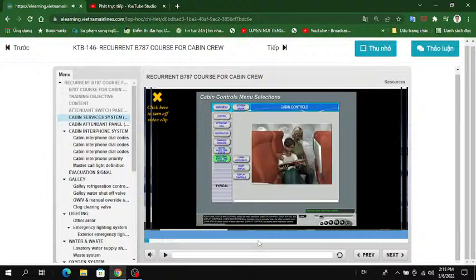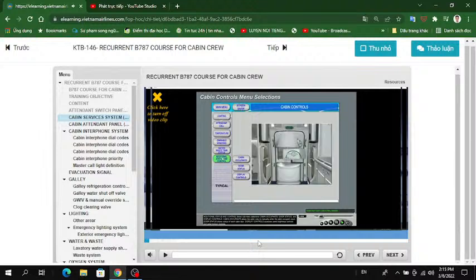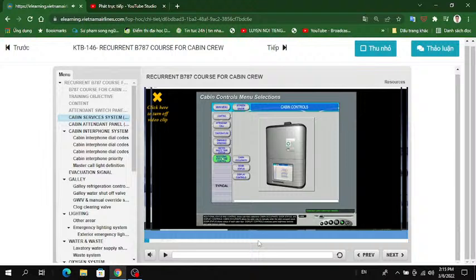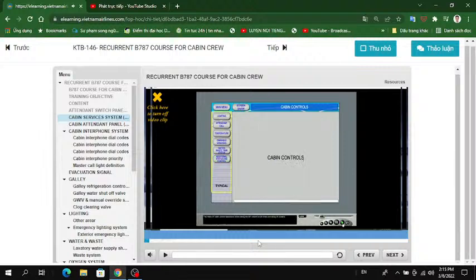Additional status and control shows submenu selections, cabin occupants, door status, and display controls. Cabin occupants allows the cabin crew to manually enter the cabin occupant count. Door status shows status of each cabin door. Display controls accesses panel brightness controls and panel lockout controls. The menu of cabin control selections shows along the left column at all times and along all screens.